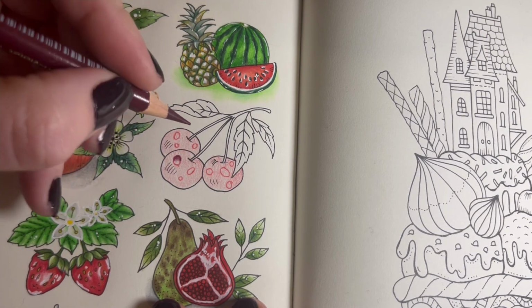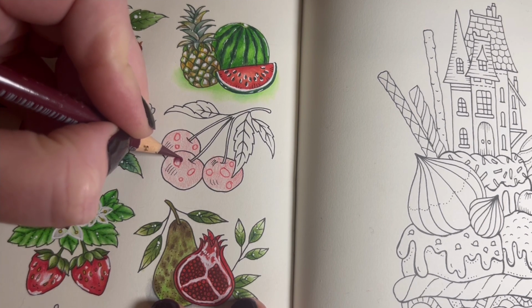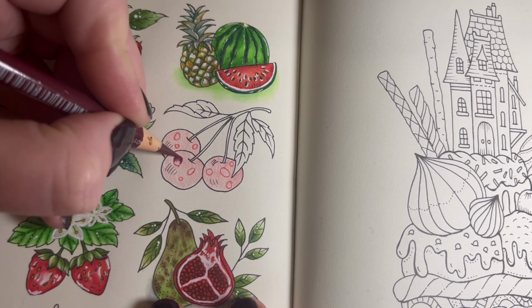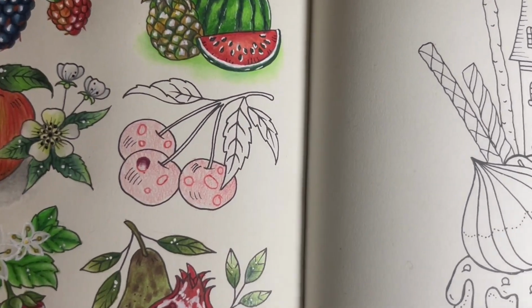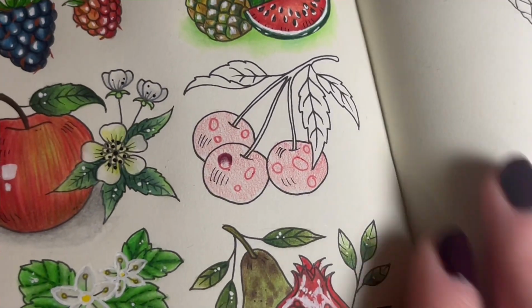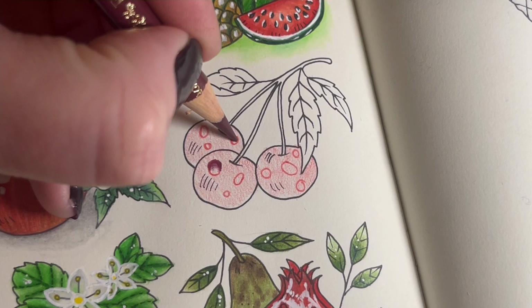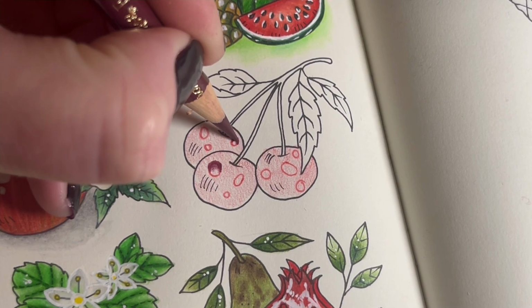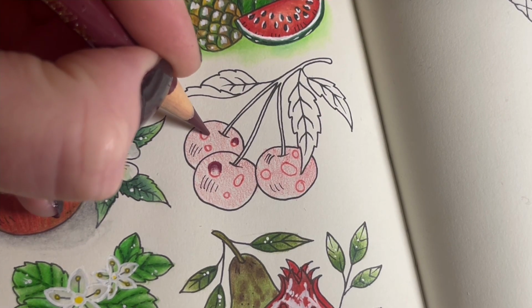There we go. And we're even going to make it a bit more shadowed around the edge. Pull it out a bit more. There we go. And we're going to do that for all of them. Do I need to come in a bit more? I don't want it to end up too blurry, but I do want to see what I'm doing. So, all the top half, and then bring a bit of the colour into the centre.